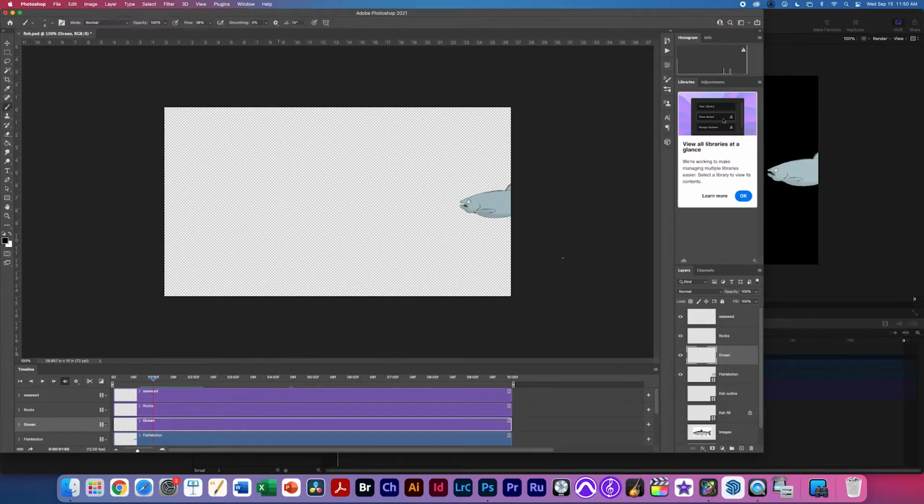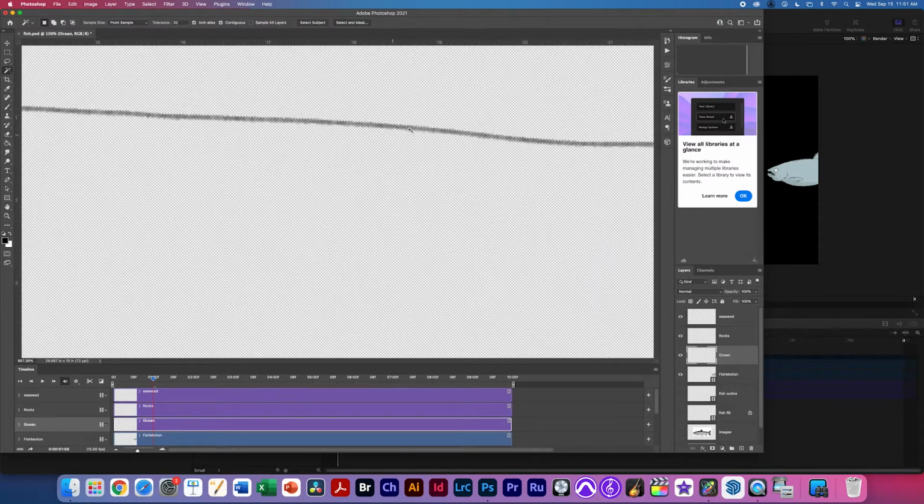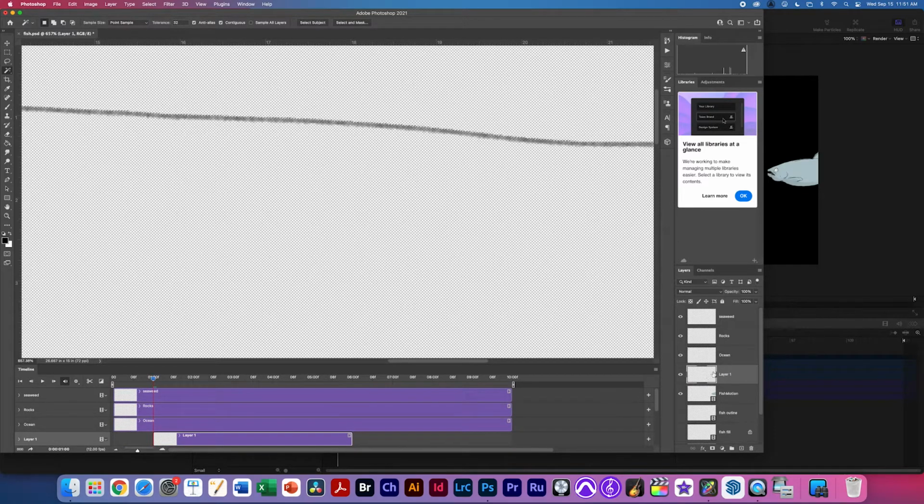I'm going to take my brush tool, default settings, and make sure it's on my pencil. And what I'm going to do is go to this ocean layer here, which is just a static layer, and create the top for the ocean, right? So I just made this line. Now I'm going to fill all this area up with color, and the way I'm going to do that is select the top, and that allows me to select just the top part of the image. As you can see, it's selecting all the top. I'm going to invert that selection, Shift Command I, and make a new normal fill layer under the ocean layer.